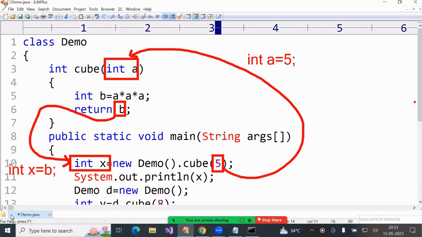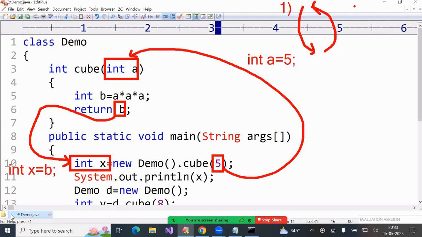Now, what is the first category name? Methods with arguments with return value. Like this will be there.